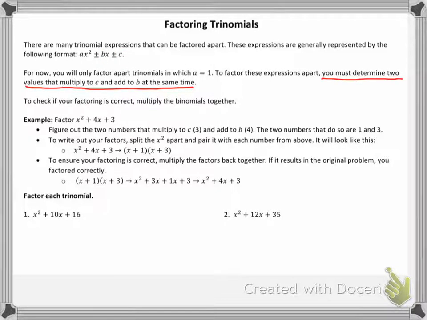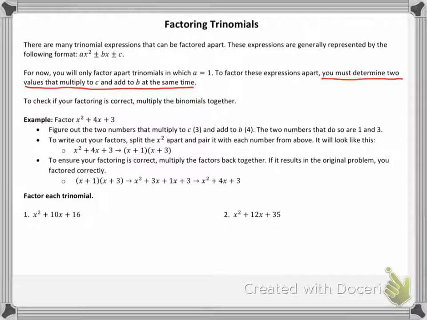So, with a lot of this, there's not really a name for this strategy. I tend to refer to it as trial and error, because a lot of what you're doing is you're just guessing and checking different combinations that multiply and add together. You're going to see there's some smart ways to do this, and for those of you that are really quick with your mental math of your basic facts, you're going to see a lot of these numbers have a lot of the same patterns, and you'll come up with these factors here hopefully pretty quickly. If you're not as strong with it, we'll talk about a couple ways here that you can try to work through these so you're not spending forever trying to figure out how these break apart.